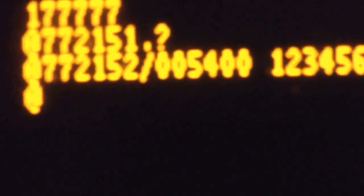Let's fire up the 11/23 Plus in the online debugger. Oops. Let's add in the address for the bootstrap on that SCSI controller. Hold on. Really wish I had a tripod and a better camera. It could also be easier if I use my left hand for this. This isn't easy. Hold on. That's a bit close. Oops.